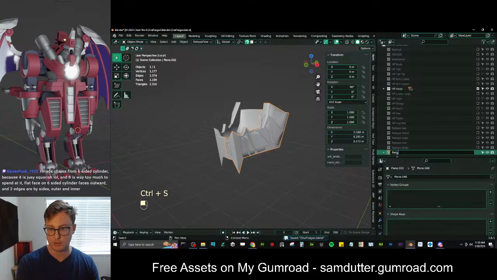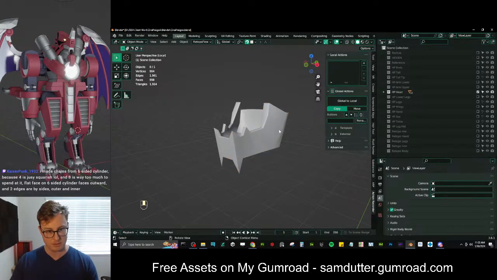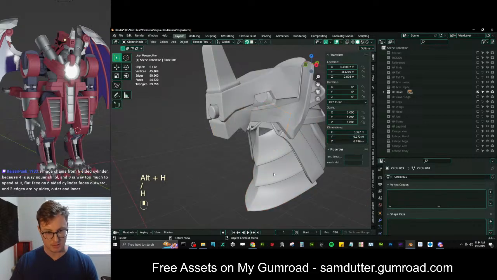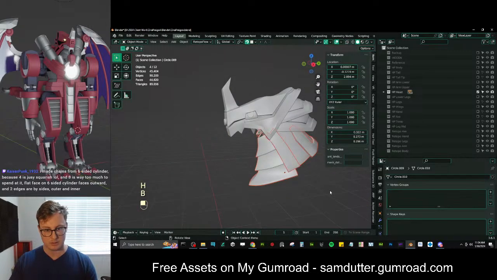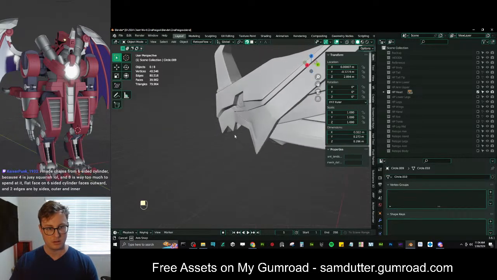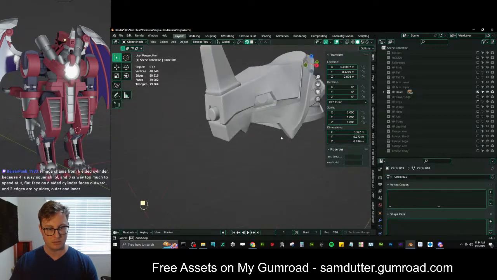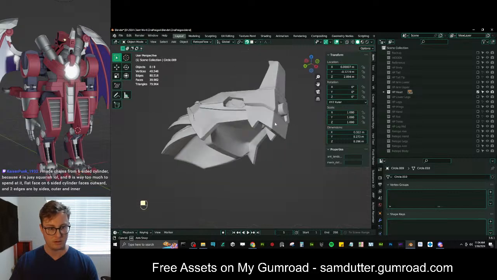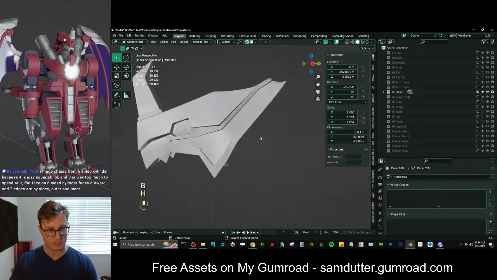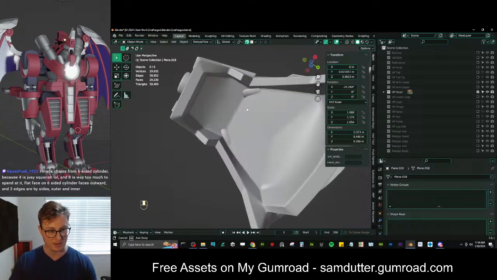All right, so this is a retopo job. And we'll drop that right there. And then we'll go back to here. So these ones are done. Now we're going to do the head. These ones will also be a separate object. So this is going to be its own thing.